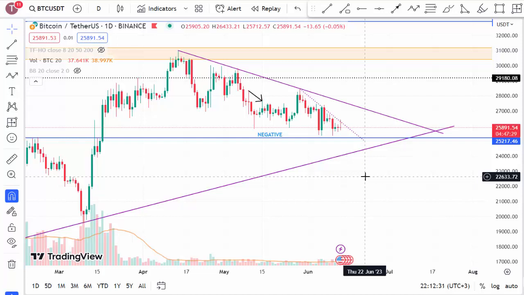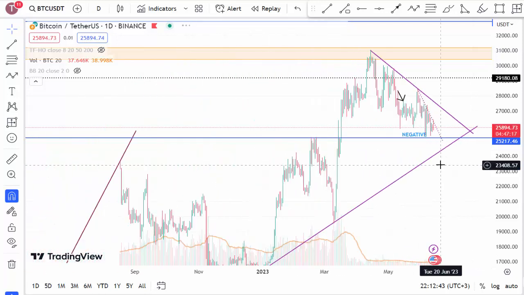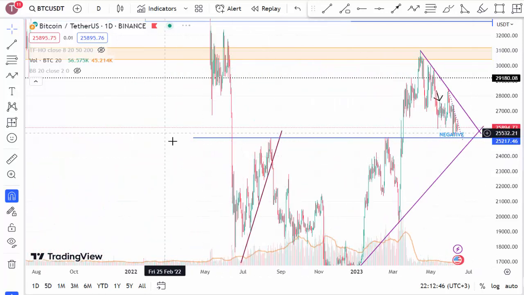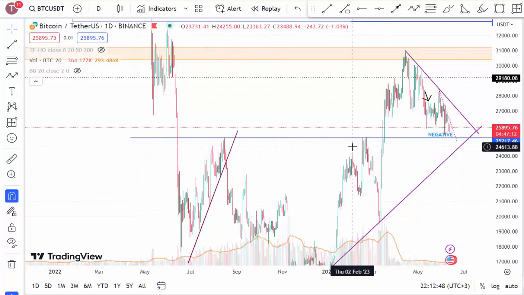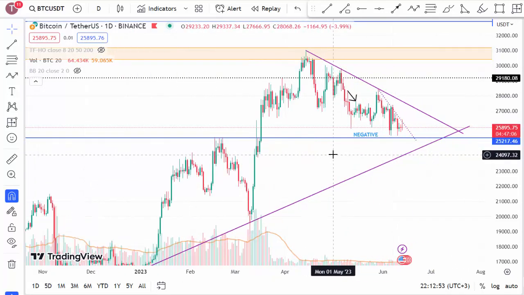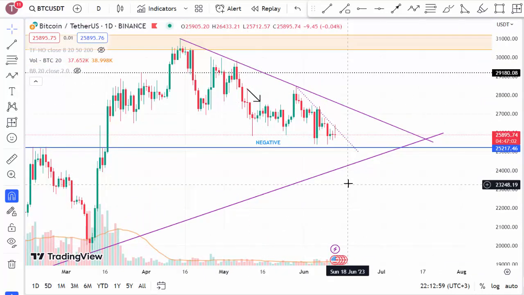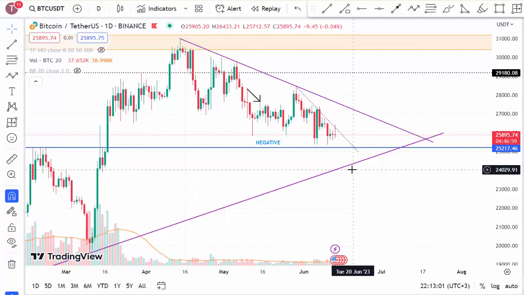We can also mention that the crucial level to watch is 25,217. We want that level to be broken to the downside. Because in the past, it has actually worked as a strong resistance level. It has acted as a resistance level twice before, not being broken, and finally broke on the third attempt. Currently, we do not want this zone to be broken to the downside because if it breaks to the downside, we will see a decline in price movements.